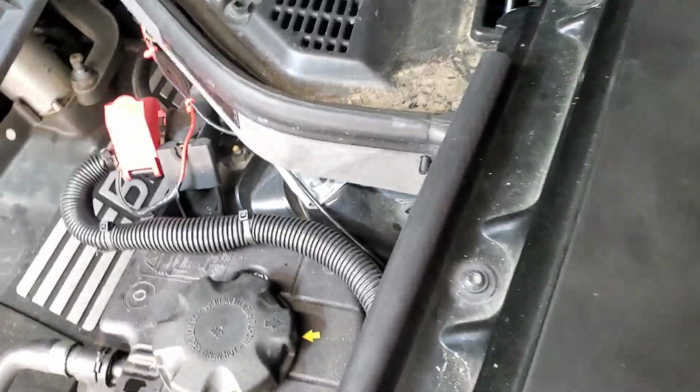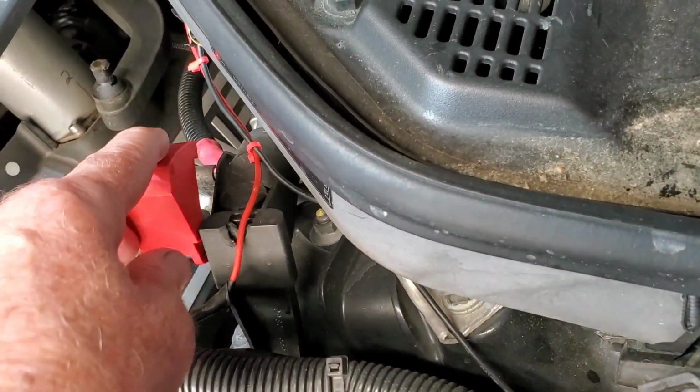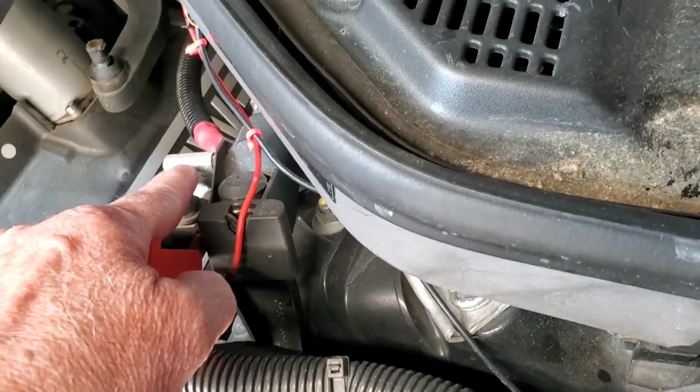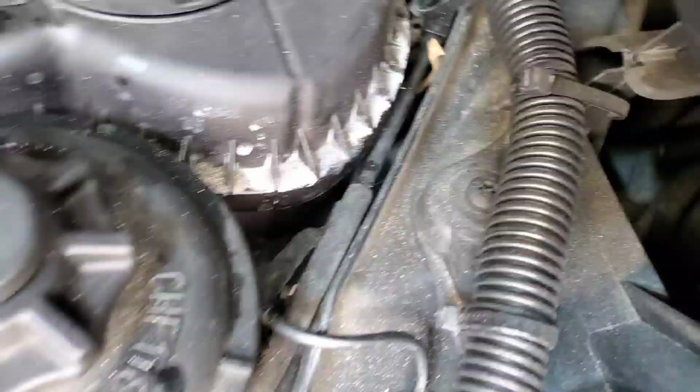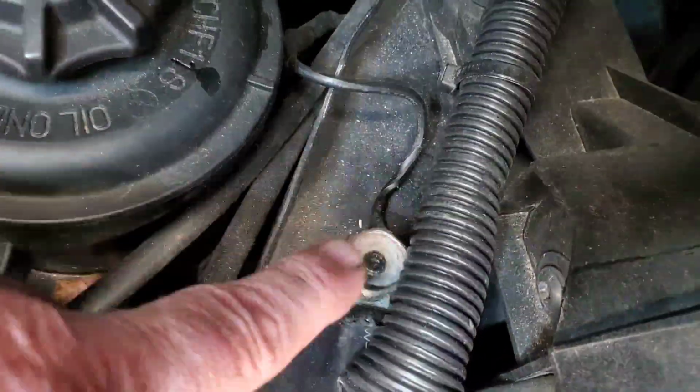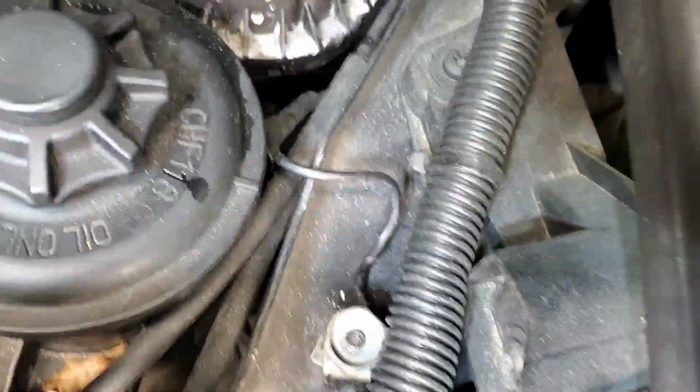If you can get under the hood, you can try and connect power. Positive side would go right to here, and then the negative side goes right to there. But let's say you don't have a way to jump and you got to get the rear hatch open. There is a way to do it manually.